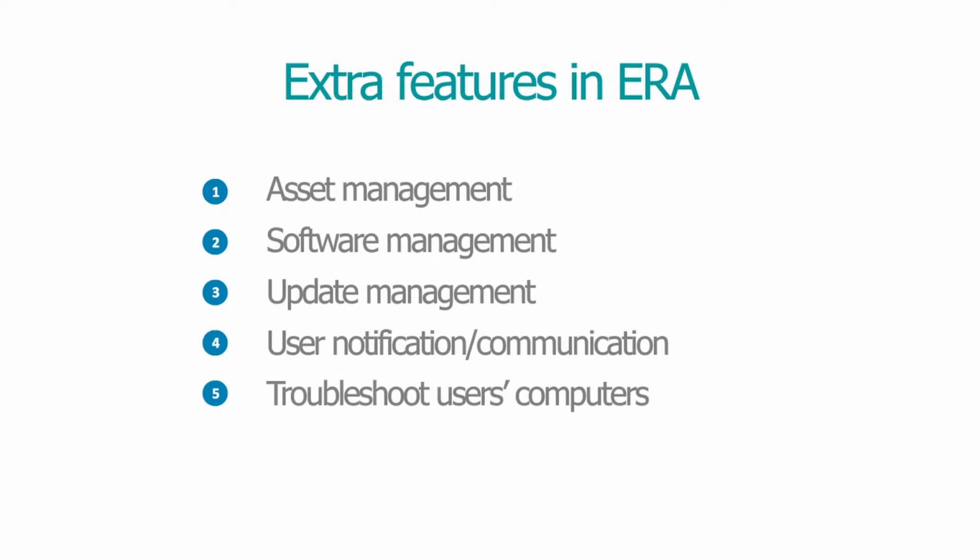So we have some extra features in ERA that lots of people don't realize that we actually have. So we have asset management, we have software management, update management, user notification, communication, and then we have the ability to troubleshoot users' computers directly. And we'll go through a little bit more about each of these extra features that are contained in the management server. So first, asset management.